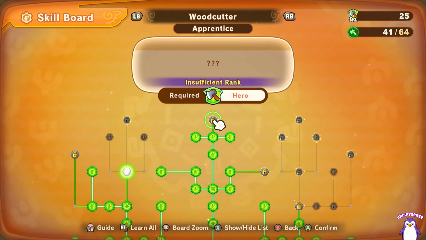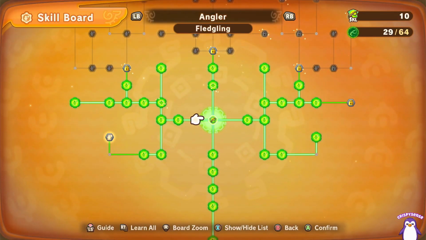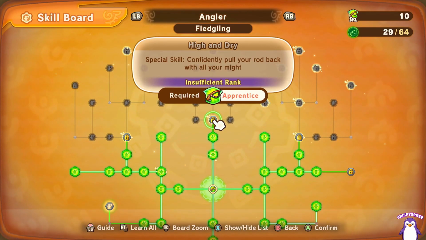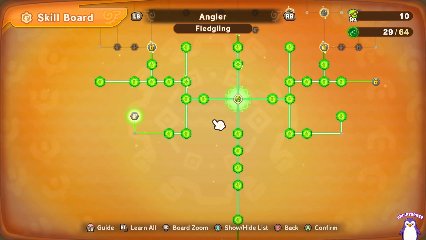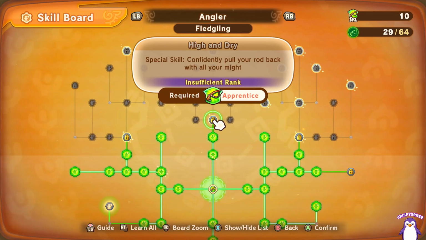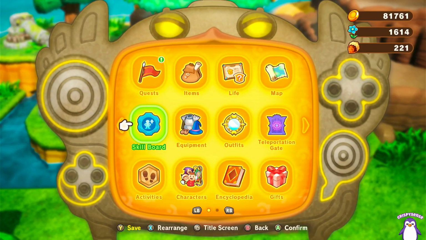Can get bonuses to XP, but I don't feel like that's worth it. Our fishing was kind of capped here. Special skill: pulling your rod back with all your might. Darn it. Kind of needed that. Oh, that's not good. That's not good, everybody. All I needed to do was get one level in fishing, and I didn't do it.